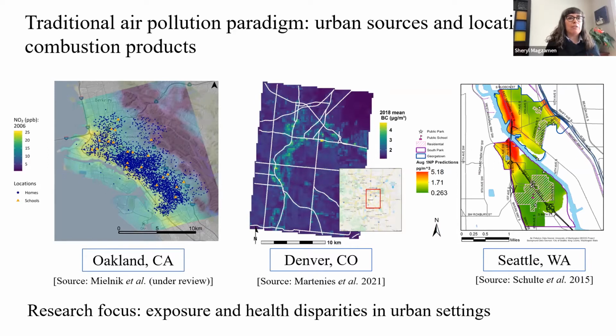So when we have, let's say, individual cases that could be geolocated and mapped to understand where high and low levels of pollution are. My traditional research focus has really been these exposure studies within urban areas and health disparities about what neighborhoods get high levels of exposure, low levels of exposure, specifically to traffic-related air pollution. Next slide, please.